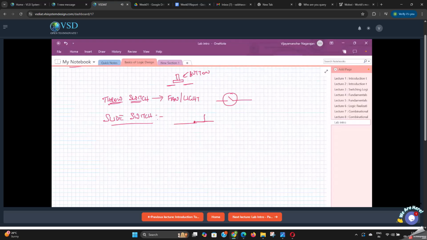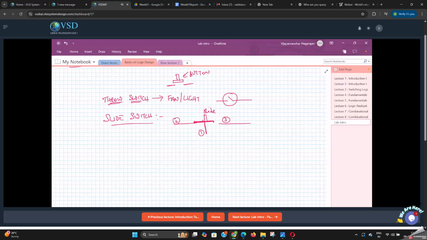You can imagine a slide switch to be like this. This is the slide. It will be like this. So this is one contact. It has 3 terminals. I will call these 1, 2 and 3.